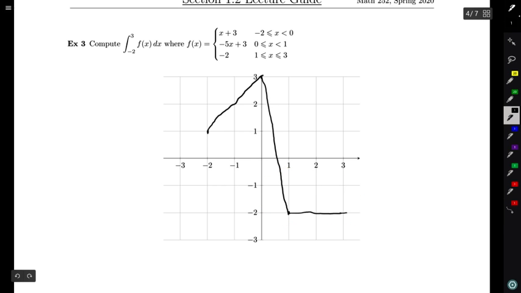So let's go ahead and think about some of the different pieces that we have when we are computing this integral. We want to split this up into triangles and rectangles here because those are shapes that we know how to compute areas of. Certainly we don't have any circles to worry about here. So I'm seeing a bunch of different triangles and rectangles here. So let's maybe think about this triangle here.